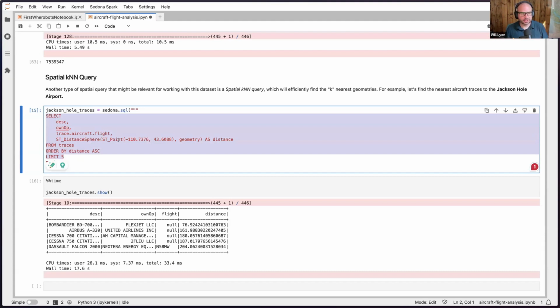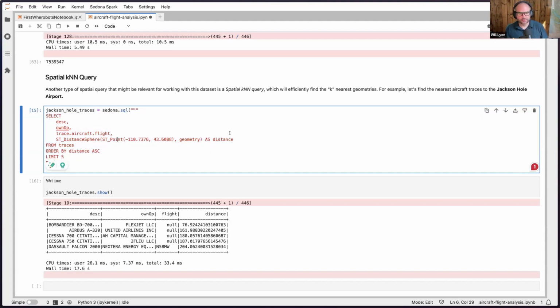So we're just saying, find the distance to our aircraft flight observations from this point, and then give me the closest 5 using an order by and limit here. So we can express that functionality in spatial SQL.